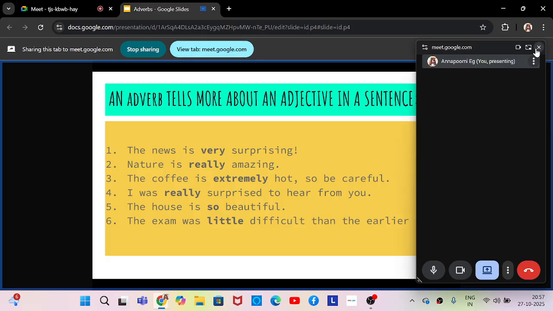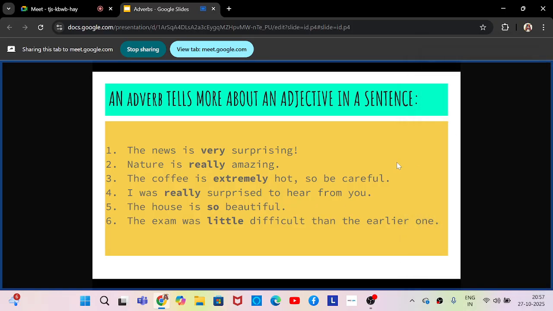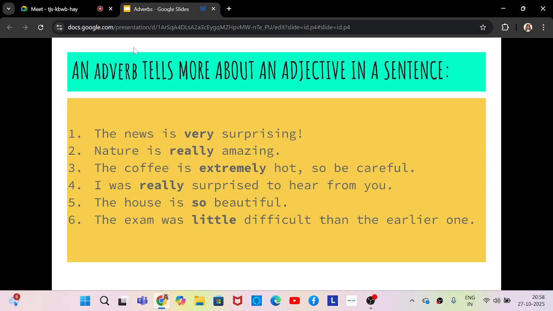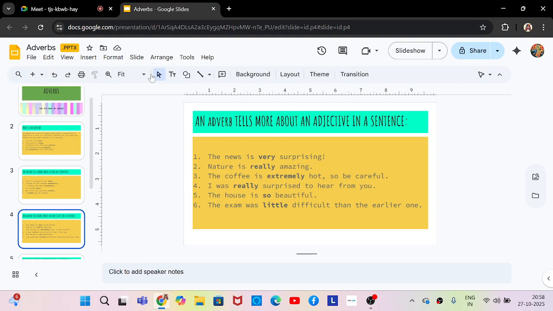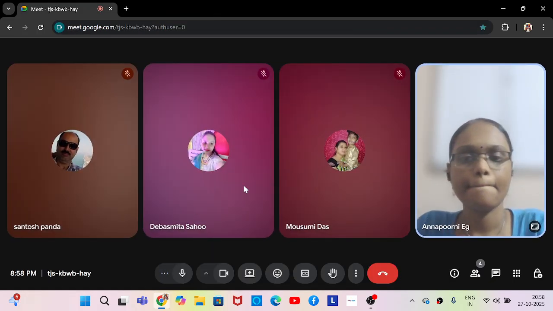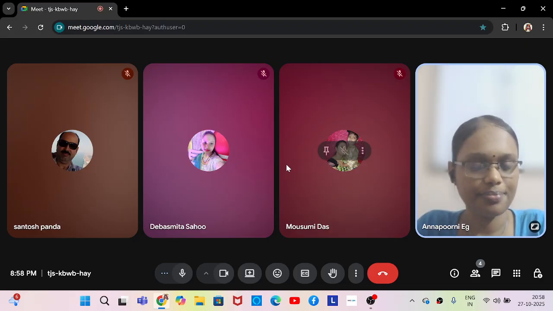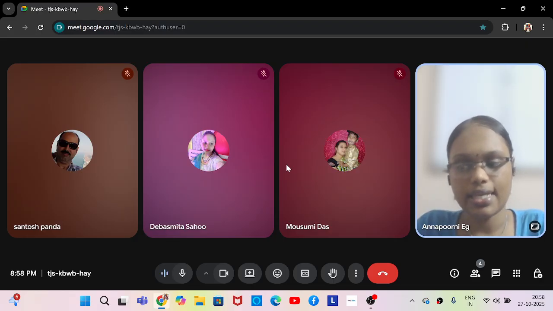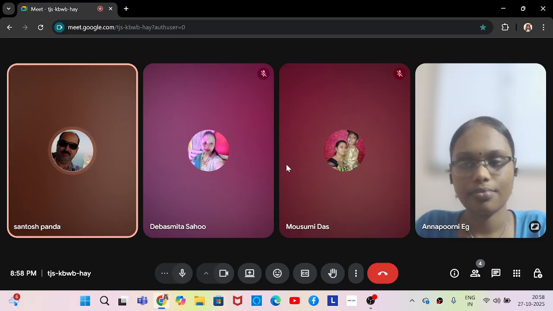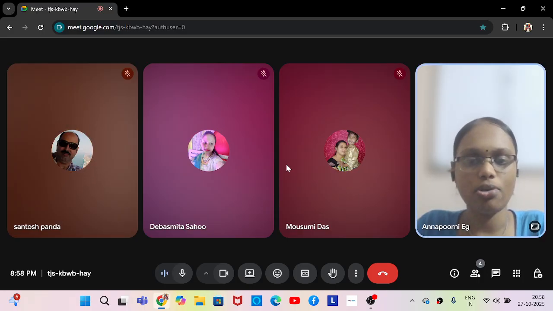Alright. So now we have seen that adverbs can describe verbs. They can also describe adjectives. And so far we discussed a lot of adjectives and adverbs. So I will just give you a simple task now. Just think of an adverb in your mind and give an example for that. Just one adverb, and form a sentence.